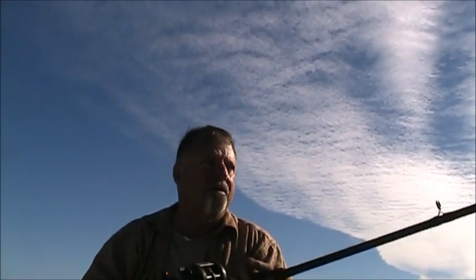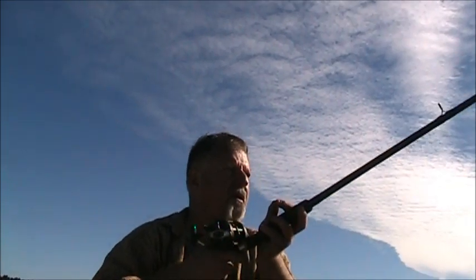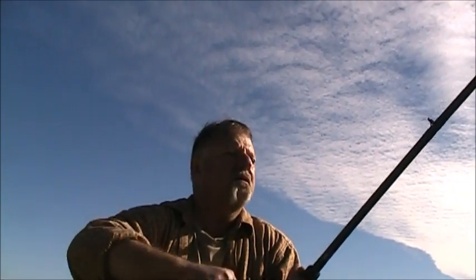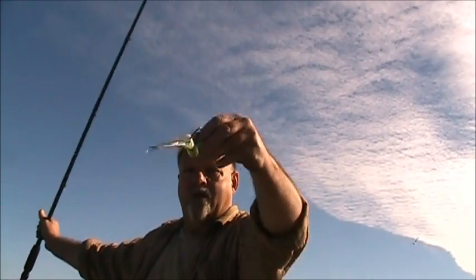I had something on and then it got off. I don't know if it got my bait. I should check. Let me check. I'm using a lead head rooster tail type jig with a chunk of herring on it. Yeah, he got my herring. So there's the lure.